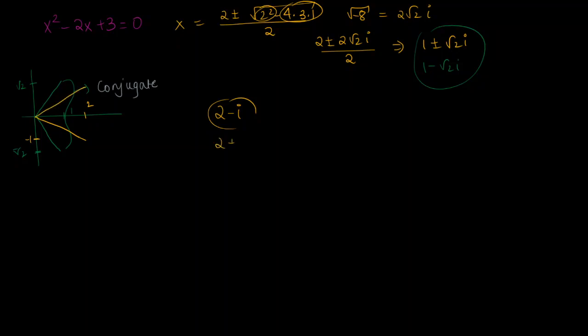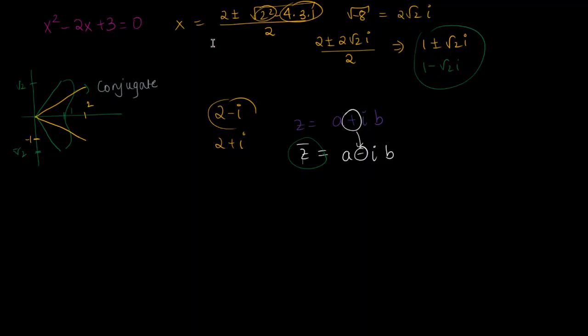2 plus i. And the general scheme is that if you had a complex number a plus i times b, and this was represented by z, its conjugate would be represented by z bar, and it would be equal to a minus ib. Just reverse the sign, make it negative instead of the positive. Now, conjugates of complex numbers are pretty useful when you're doing analysis, when you're trying to write proofs, or you're trying to write mathematical statements in general.